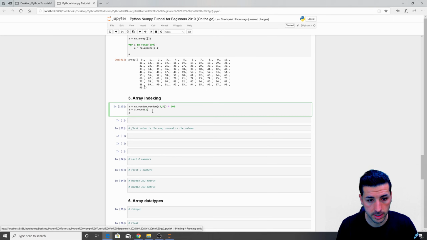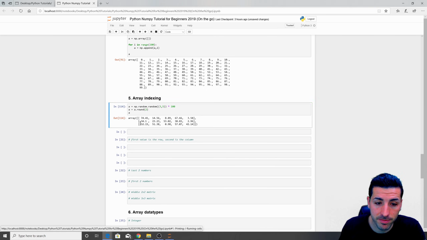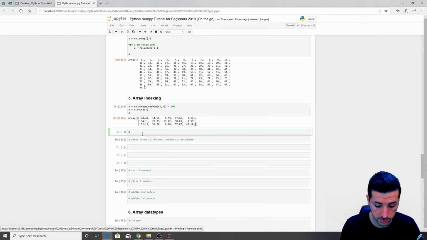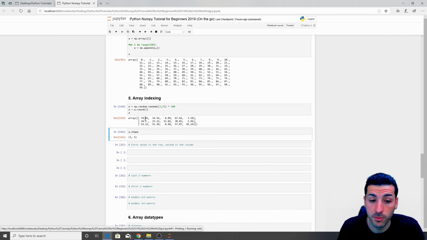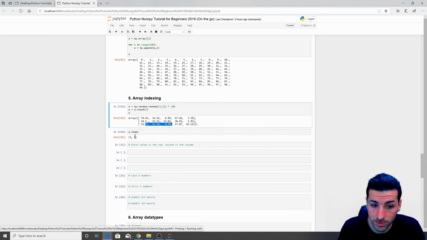So if I run a now, again, we can see we have a 3 by 5. If I run a.shape, oops, I don't need the brackets, we can see that we have 1, 2, 3 rows, 1, 2, 3, 4, 5 columns.